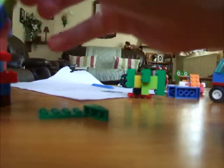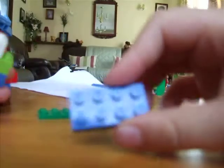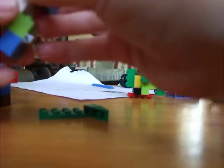Then put two white bricks like this one. Doesn't have to have a little hole like that, or we could just put a square one like that on. Then put a four brick like this on. Put it onto his head. There we go.